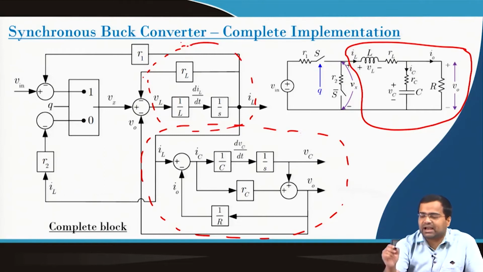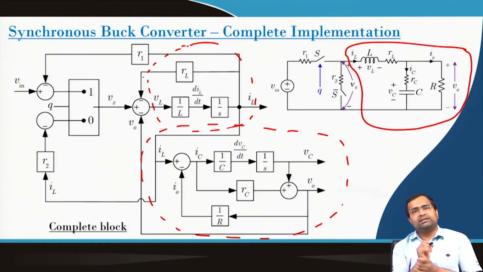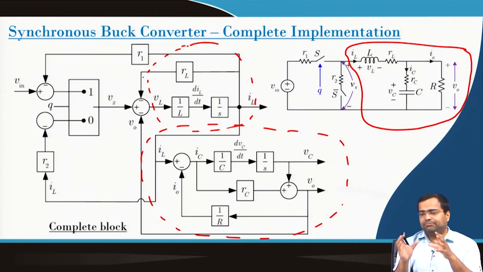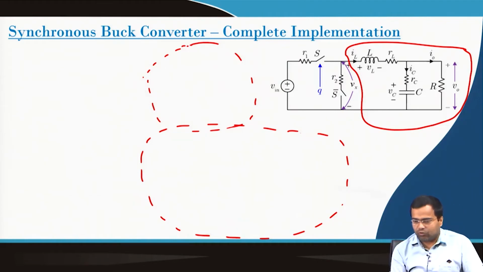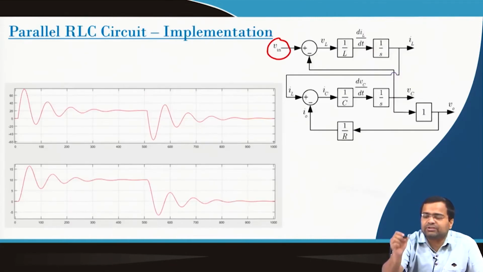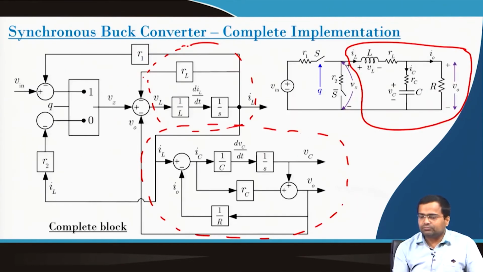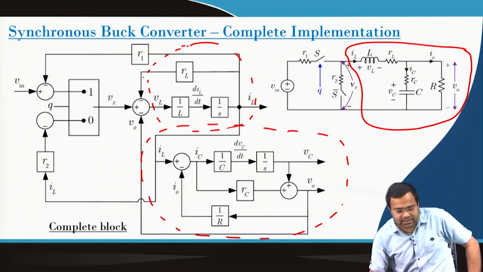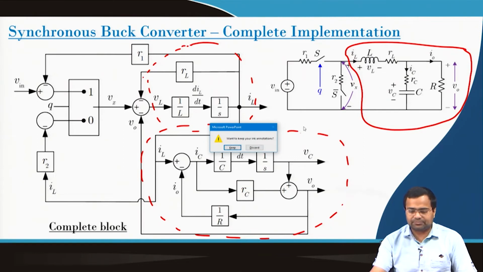So, if we look at this diagram compared to the parallel RLC branch and this circuit, what is the difference? It is Vx. That means, if we retain the parallel RLC branch and incorporate this Vx, then our job is done. That means, if we go back in this block, we want to replace this Vin with Vx, that is a switching voltage, the switch node voltage. So, our job will be done using this block. So, then what is our next task? Okay, let us go back and we want to build this model.